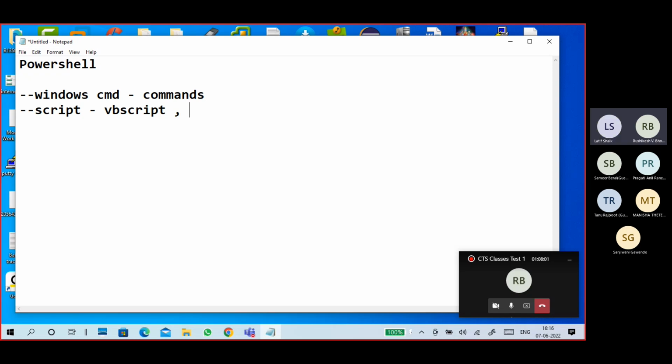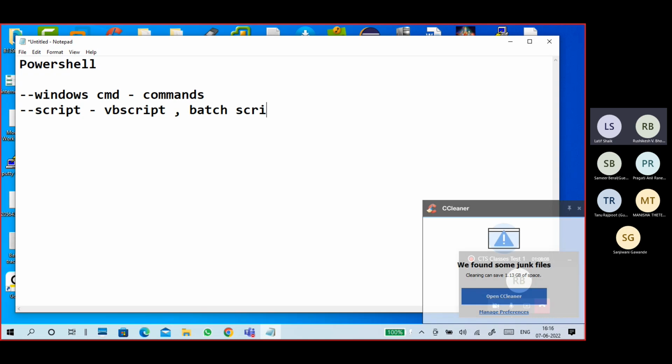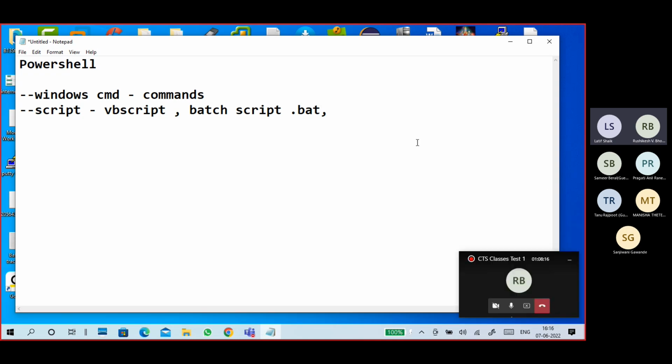We can write batch scripts by writing .bat files. CMD scripts, .cmd files, you can also write.